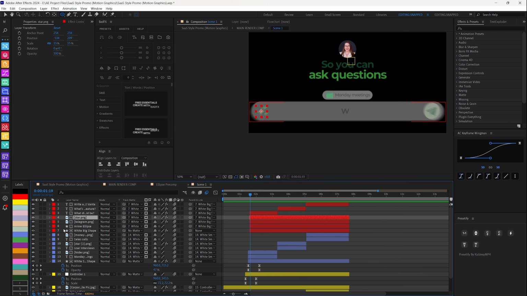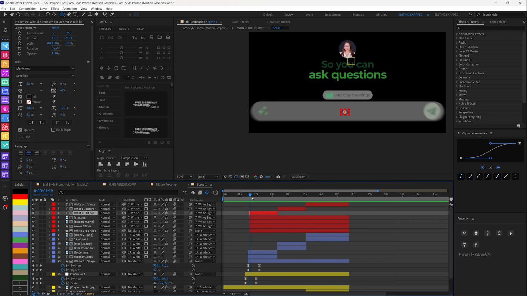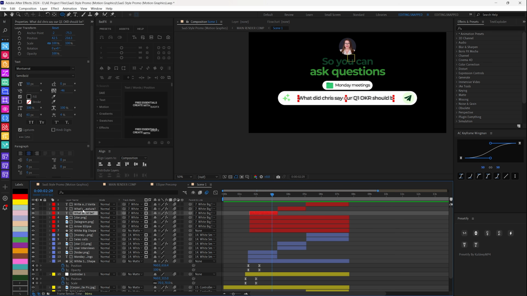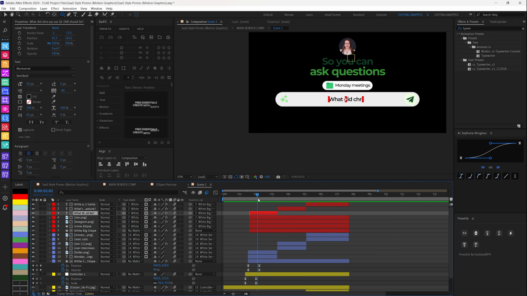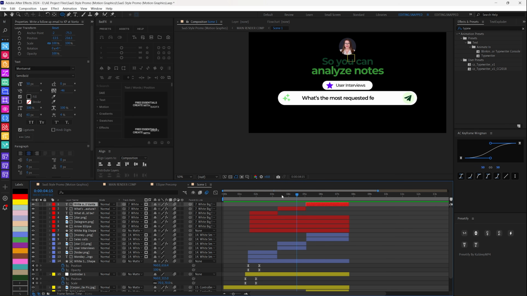And again, I have added some text. So the first text comes like that. I have used the typewriter effect. So just go to effects and presets and type typewriter, and I have applied the CZ typewriter version 1. You can go with the built-in typewriter console, which is default in After Effects. If you want the free preset like CZ typewriter, just comment typewriter and I will add it to my drive link. Okay, now the same animation like the previous shape. So just make sure that after adding all the text, step by step, the same typewriter animation is applied to all the text.